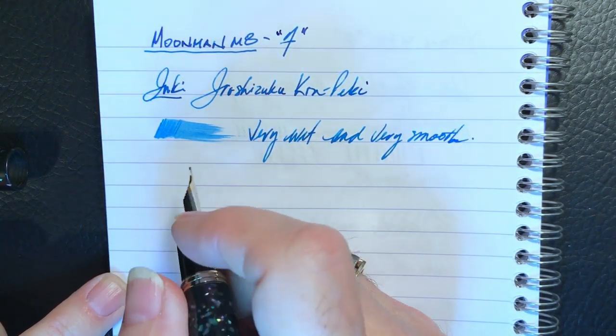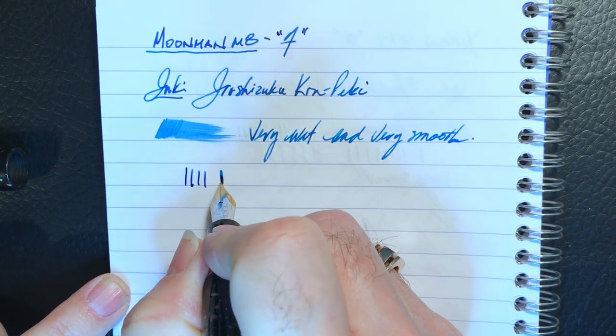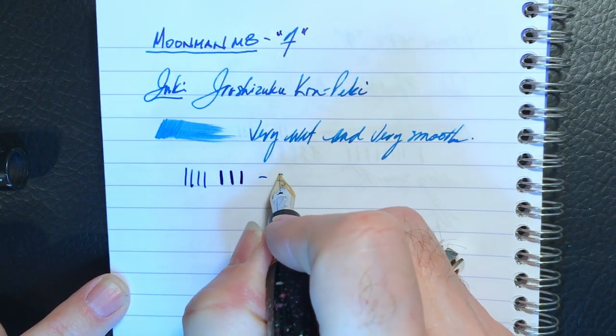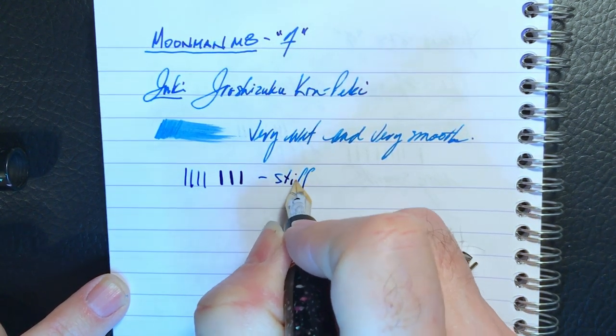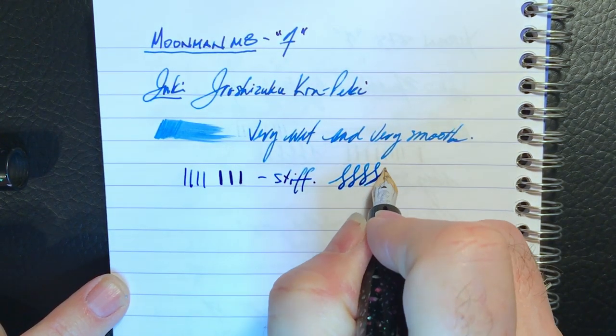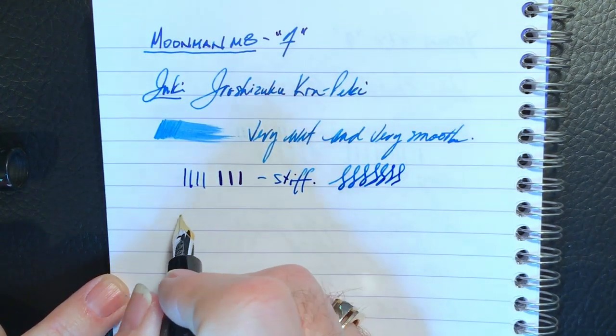As to line variation, there isn't much to be had. There's a no pressure line. There's a little bit of pressure, but it is a fairly stiff steel nib, as you would expect. Let's listen to it.